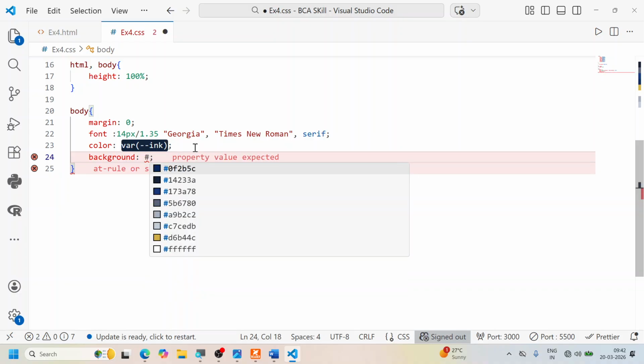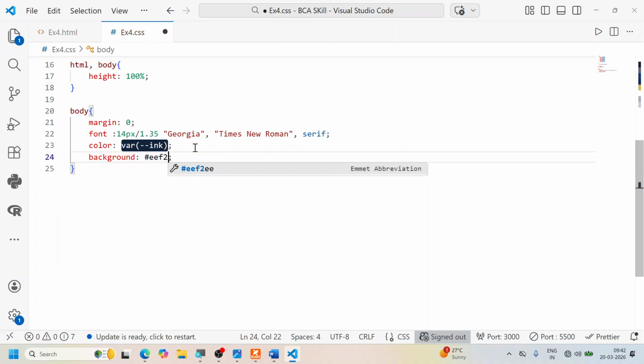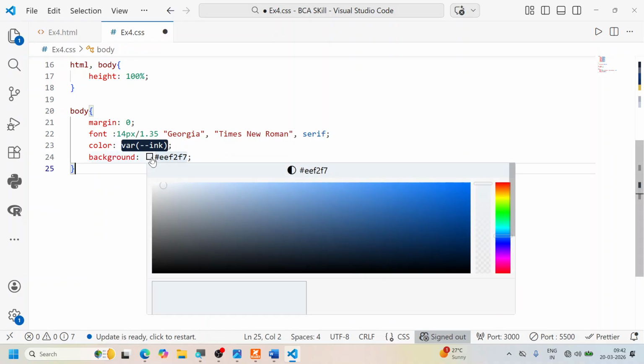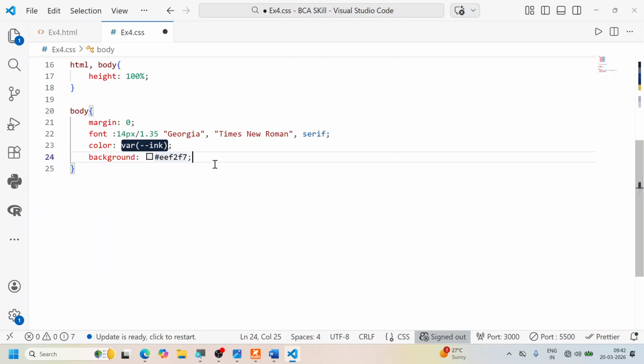So just this, EF2. I think I should have created a variable for this also. Let it be. What to do. Okay, this is the white color that we are familiar with. So slightly grayish white, not exactly white. So like a gray color thing is there. Okay, done with it. With that I'm going to just save it, and I'm going to connect it to my HTML over here.